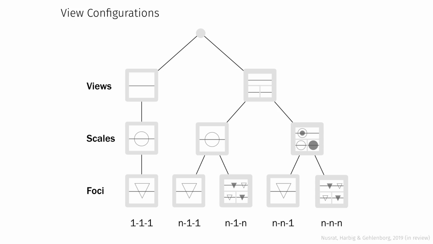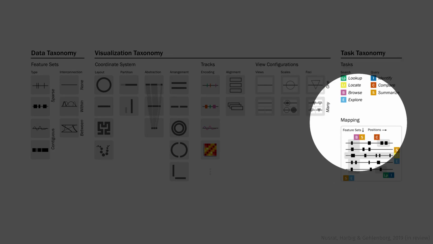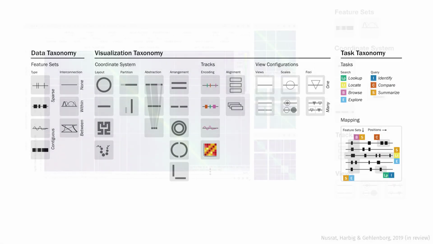Now when we are already talking about multiple SNPs, this would mean we look at multiple positions in the genome, so multiple foci. And essentially with this little taxonomy of how views can be configured in genomic data visualization, you can describe any visualization tool for genomic data that's out there in terms of multiple views. You'll find that most of them actually fall into this category, which hopefully you understand is quite limited. All right, some examples. The last part here is the task taxonomy, which I'm not going to go into today, how we actually try to interpret the data.